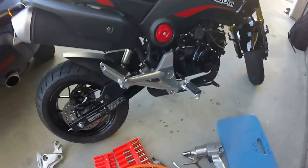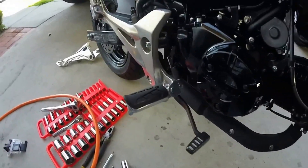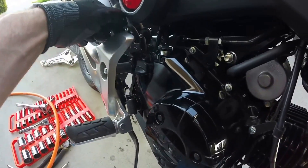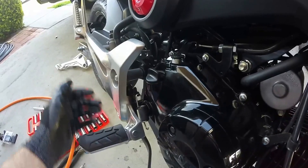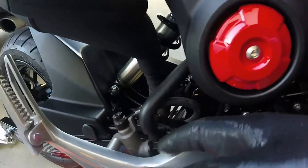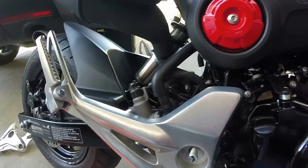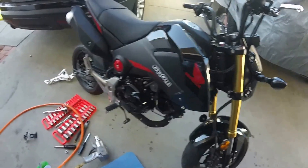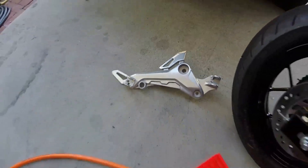I'll give you a look at how this goes. First, I've disconnected the rear brake return spring and the rear brake light switch - those two holes right there. Then we'll get into getting each foot peg off, putting it on the new one. Really you're talking about two bolts and then the mount on the other side for the brake fluid reservoir and piston system. So that's what we're doing - 2015 Grom with the 2017 Yoshimura RS2, putting on the new foot peg rear bracket.